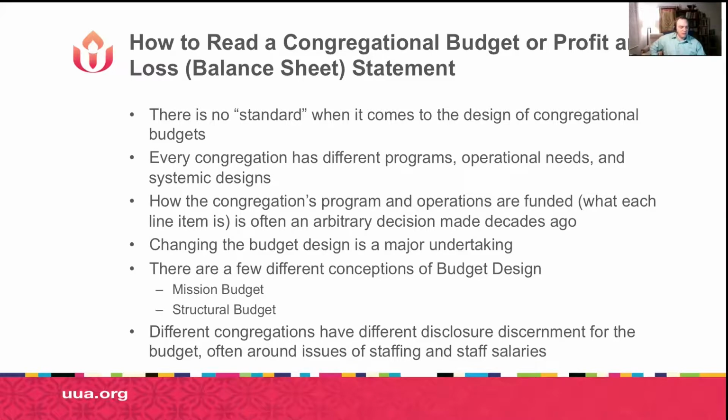It also has implications for how accounts are tracked over time. And so most congregations make the decision to just continue with the budget design that they have pretty much in perpetuity, whether it's serving them or not, and redefining for themselves what line items mean, but adapting their functioning to the budget rather than adapting the budget to their functioning. There are exceptions to this rule.